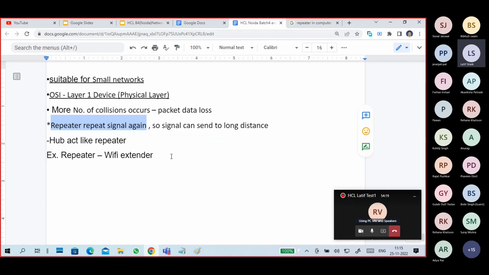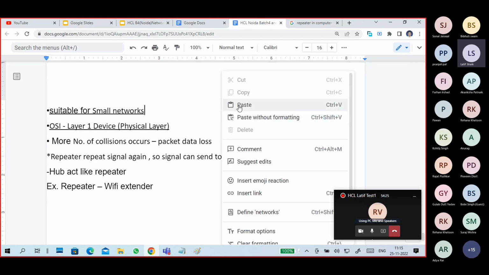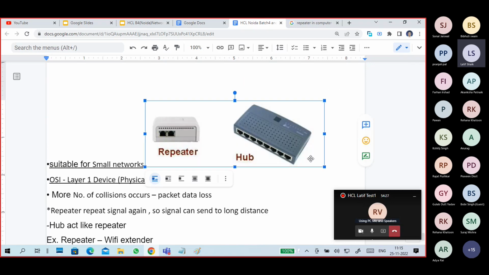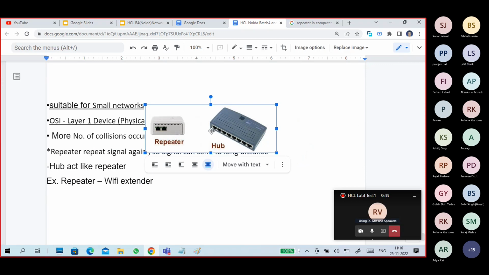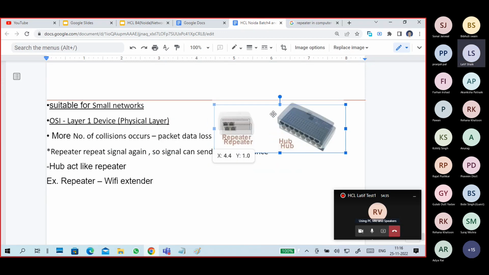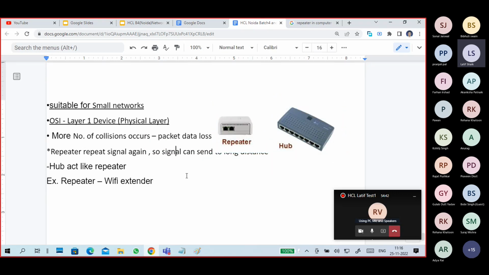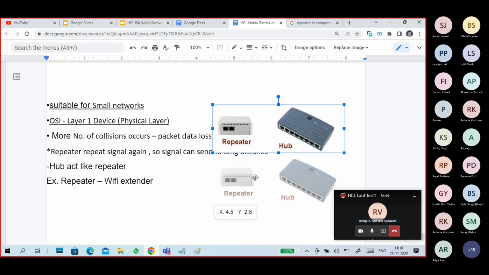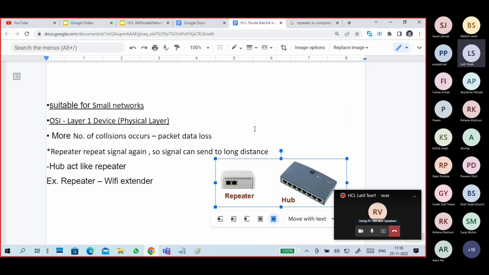Boosting means like you have an amplifier. If you have an amplifier, a small audio signal becomes a higher, bigger signal, right? That is boosting, amplification. A repeater does not amplify the signal.